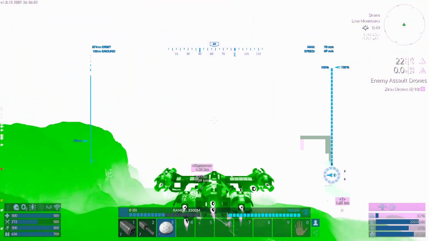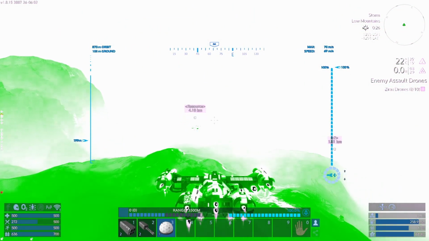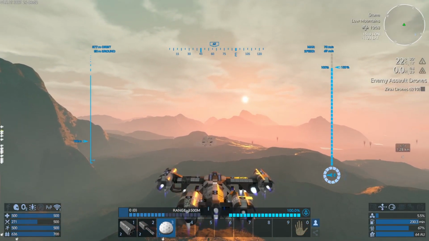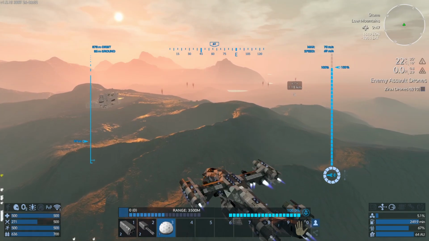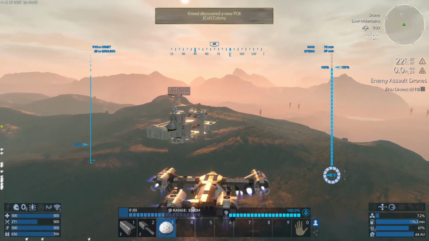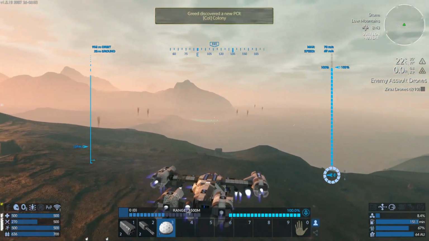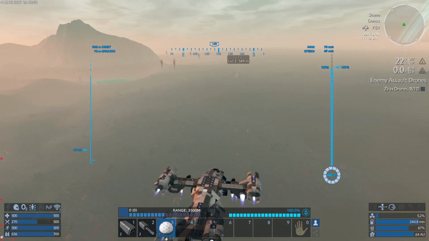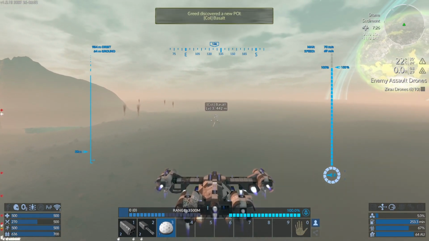I want to go check out this cluster. Whoa, my God. Rip eyes. Whew, that was bright. What is this, a trade hub? Just a colony. Colonist colony. Interesting. What are you?